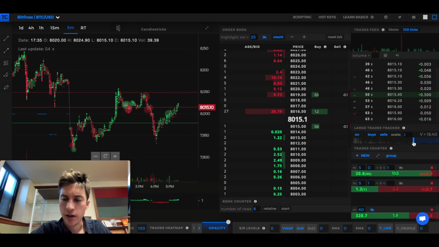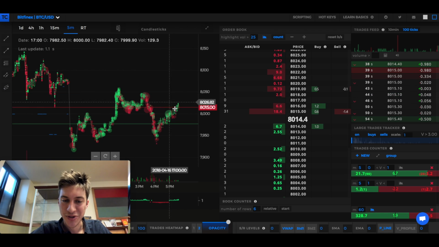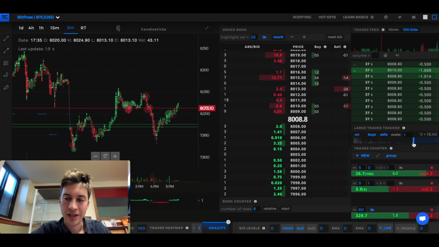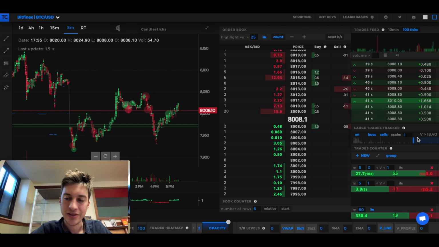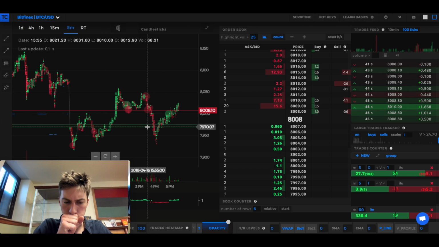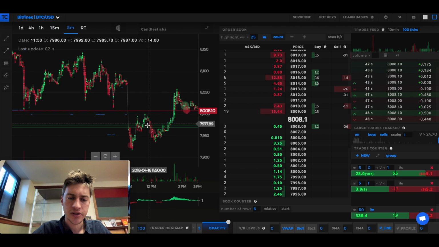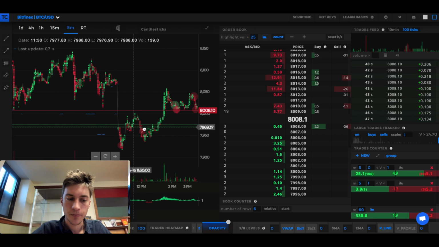So if you can see here, I can actually make it so there are a lot of bubbles, right? Bubble's a weird word, a lot of circles here. This is just too much noise. I don't really find that too helpful. And even this I find is too much noise as well. Just too many circles here. I like to put it at the very maximum, as you can see here. And at the very maximum, we can actually see some very interesting dynamics that are occurring, and there are reasons why these things did occur.